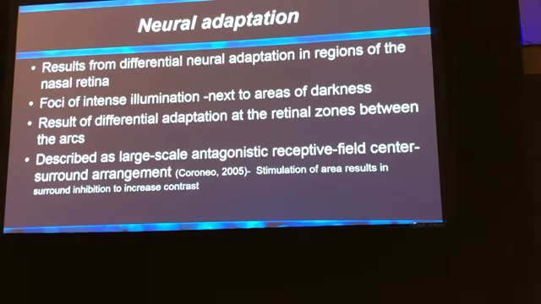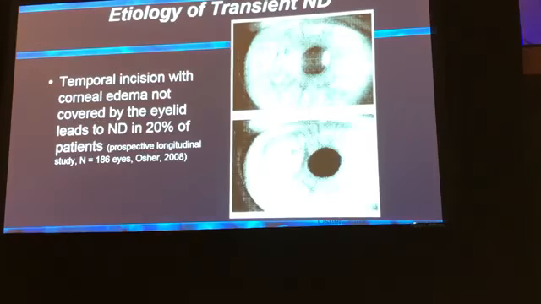There are also some neuroadaptation and retina theories, and I won't spend a lot of time on them. There are two retinal theories, and basically the idea is that maybe the retina isn't allowing the rods to stop stimulating. So the cones stop stimulating, and so you don't have that shadow, but in the periphery, you have more rods and cones, and they tend to overstimulate. That's one theory. Another theory is that there's a zone of dark next to light illumination, next to the shadow, and so you have some overstimulation and some inhibition. Again, I'm not going to go into details because of time, but those are the two retinal theories.